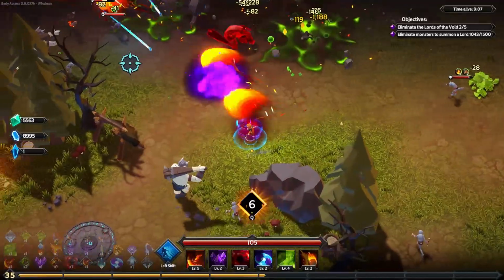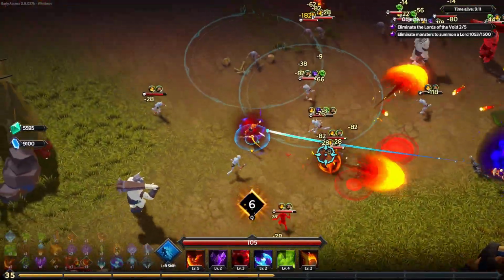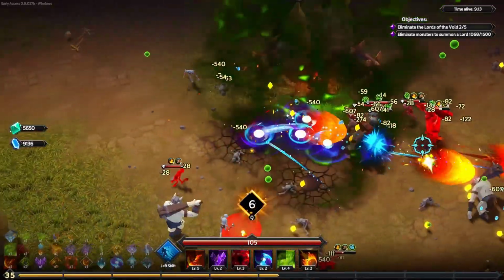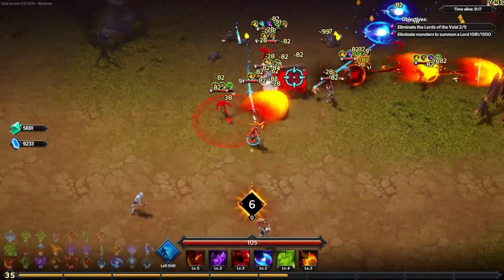Okay, now we're talking. 6 levels there. Would have liked a little more, but it's okay. Yeah, let's group these enemies back up. Hello, boys. Alright, I like this guy right here.